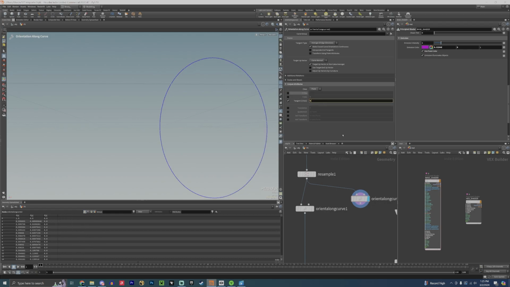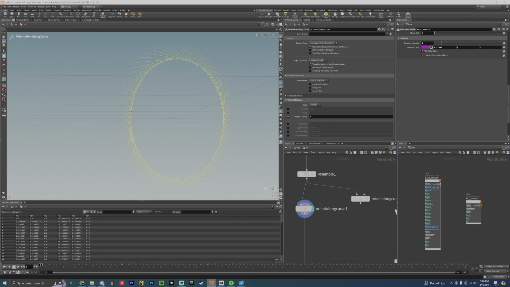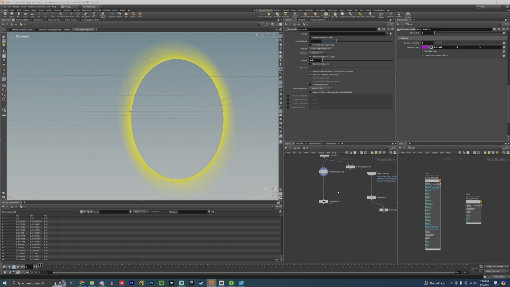I'm going to set this to the velocity attribute. And I will bring down the amount of points so I can just see what's going on. Basically, it's going along the curve, and it's kind of spiraling all the way around. Not exactly going down, but I have an idea of how I will fix that. So, that being said, it's about all I have so far. I'll go over this in a second.